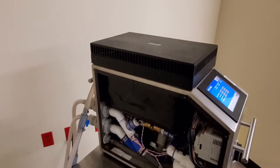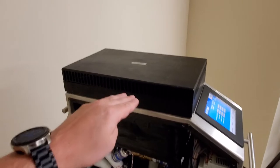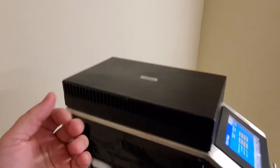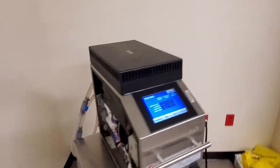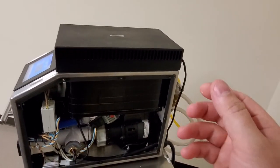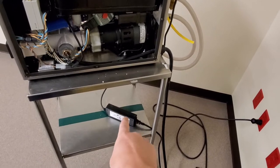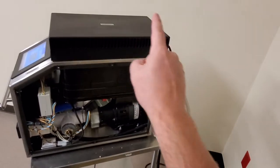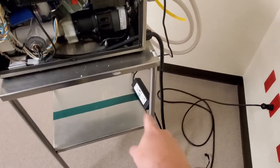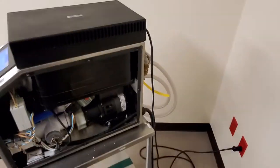A Peltier cooler is an item that gets cold at one side of the device and warm at the other side. So you can hear that there's actually fans emitting the heat from the other side of the Peltier cooler. The advantage of a Peltier cooler is that you don't require a compressor. It's kind of a passive device. You have a very large external power supply, which powers the thing, which is also kind of a negative on this item, because there's more cords and more garbage floating around.